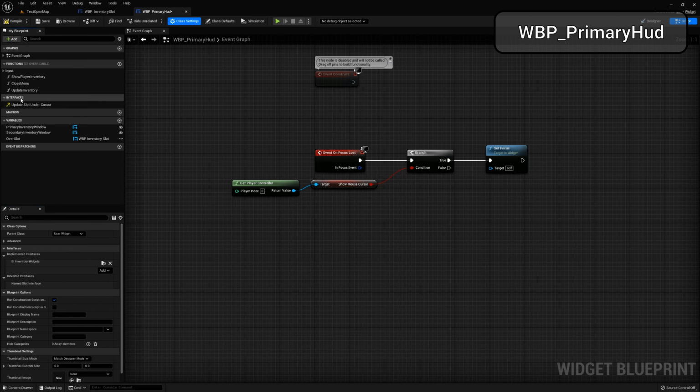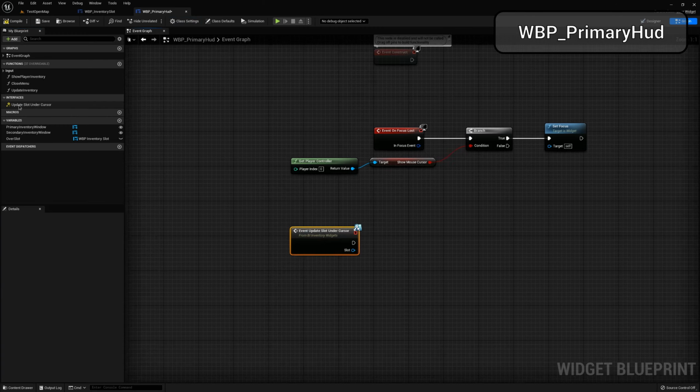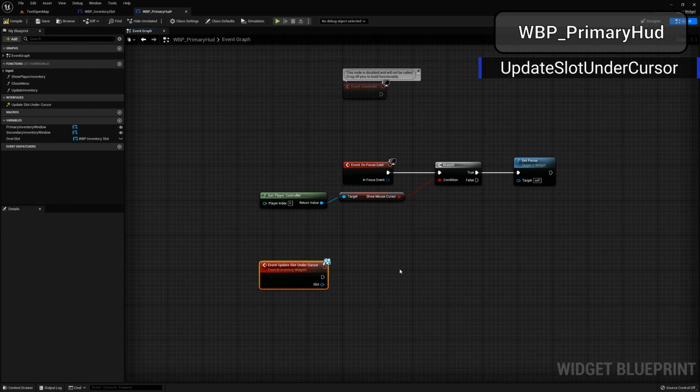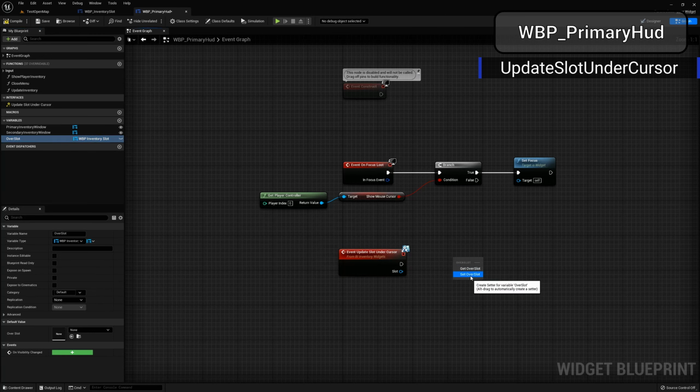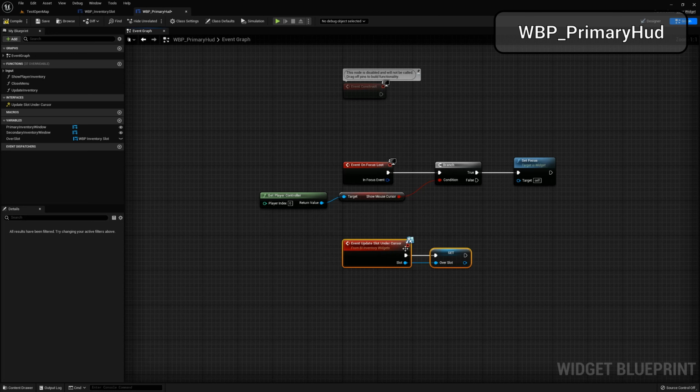Now we've got the interfaces functionality up here. Double click update slot under cursor. And with this, now let's go ahead and grab our over slot. We want to set it. And what do we want to set? We want to set the slot that we're passing through. So now we will set this using this update function. So let's head back to the inventory slot.